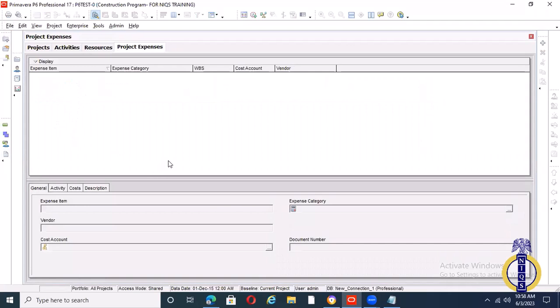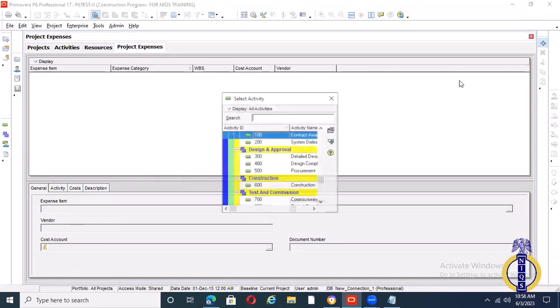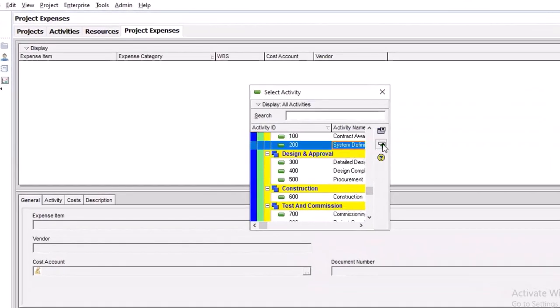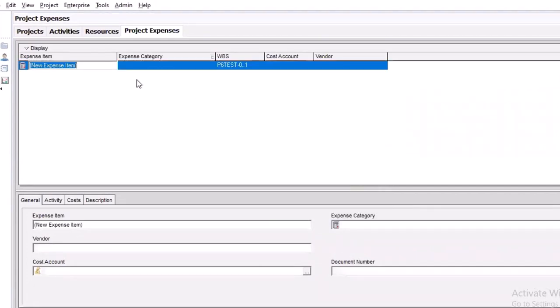So another way to treat your miscellaneous, right, is to bring them here. Which activity requires that expense? What is the expense item? Maybe it's PR to government.